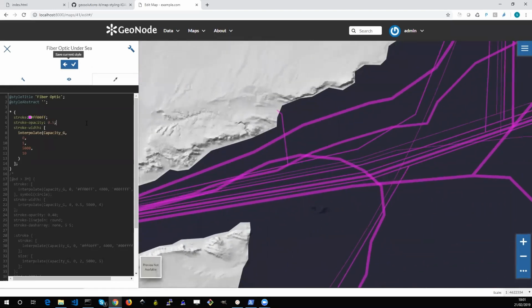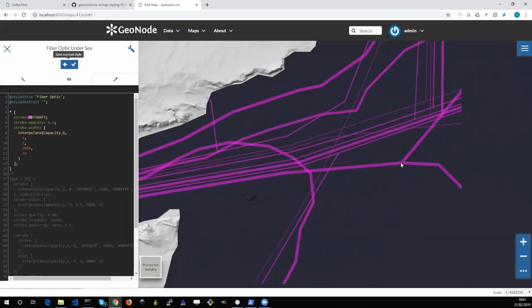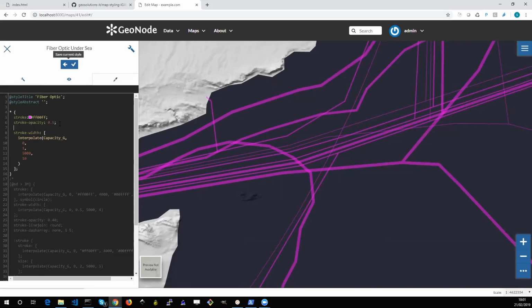I will add also the join of the line, now are squared. I would like to add a round join. There is the rule stroke line join. You can use the value round.